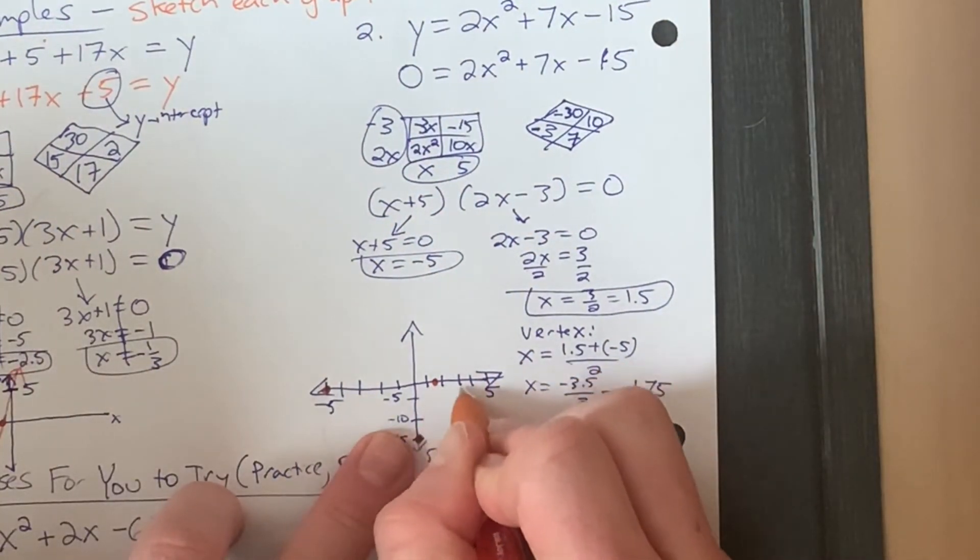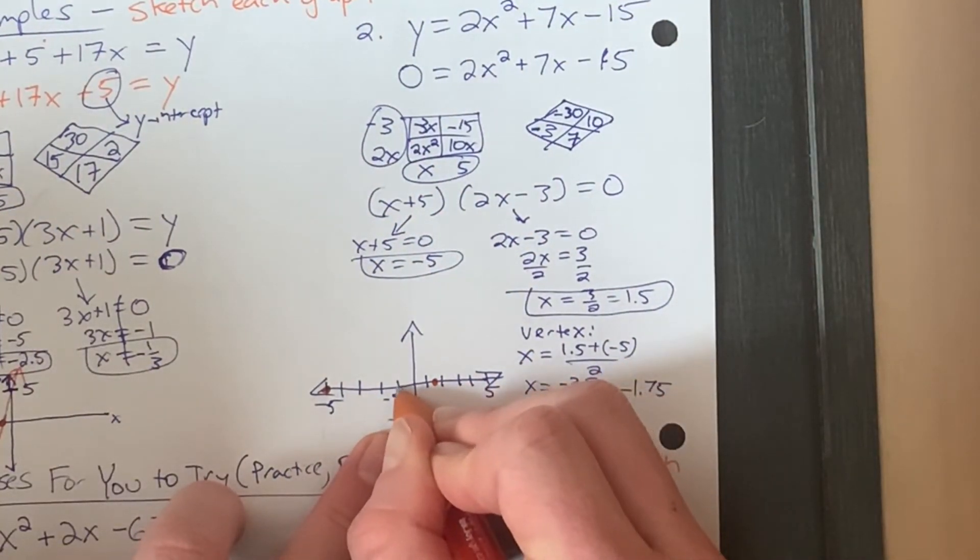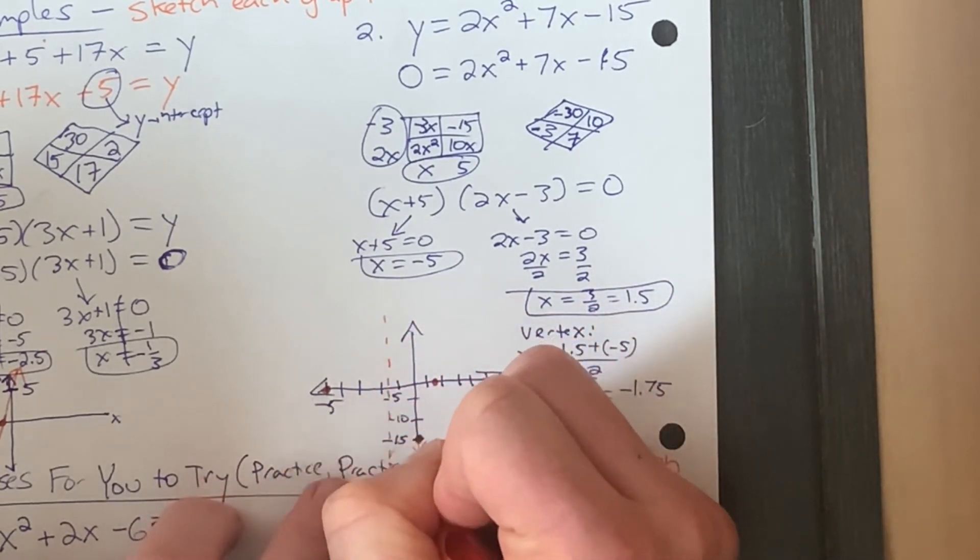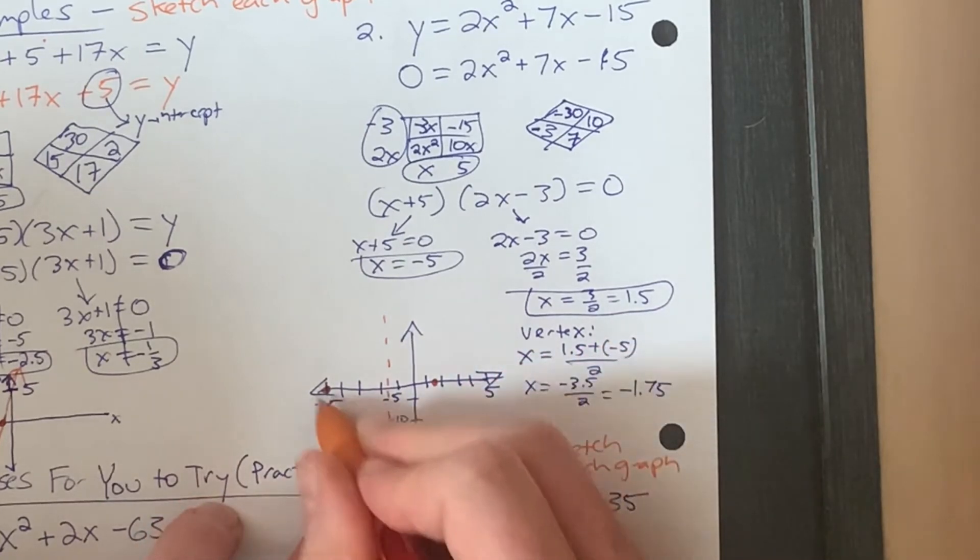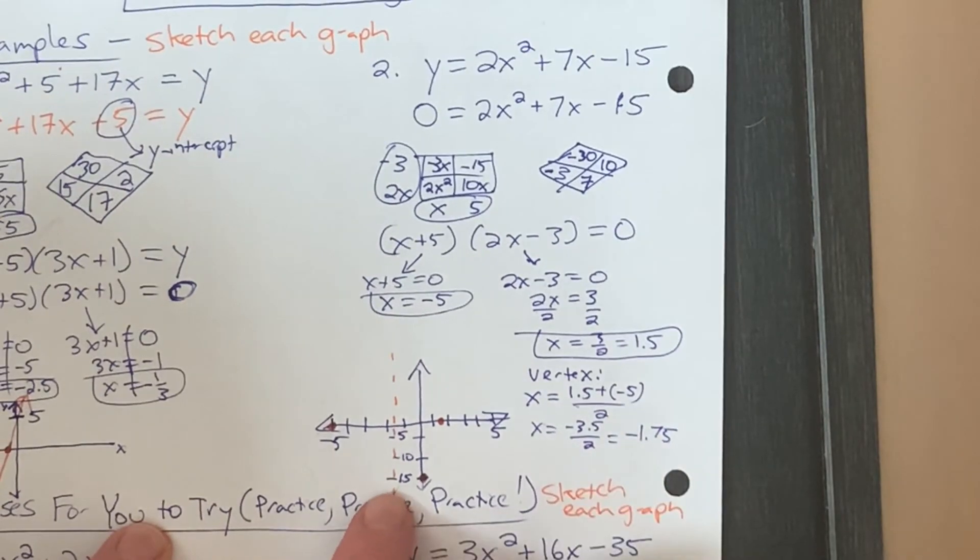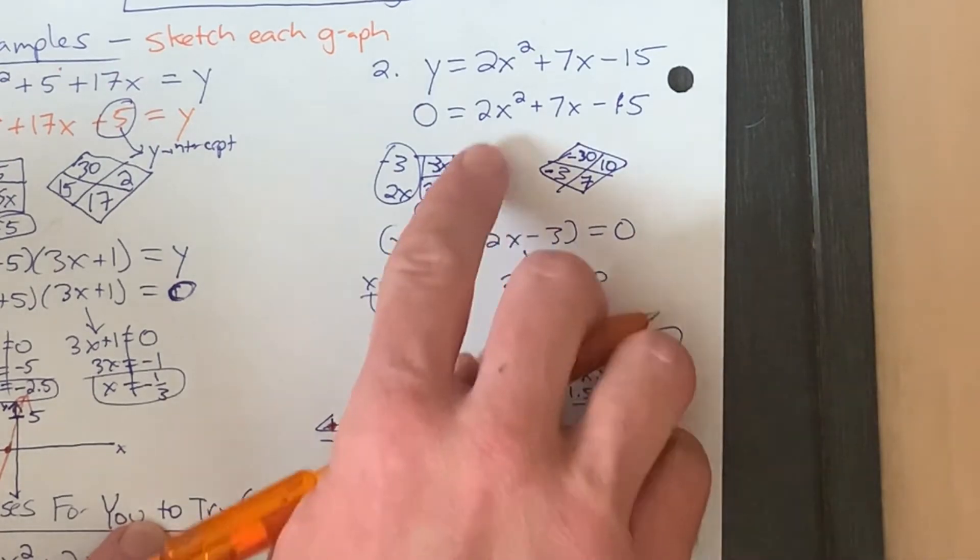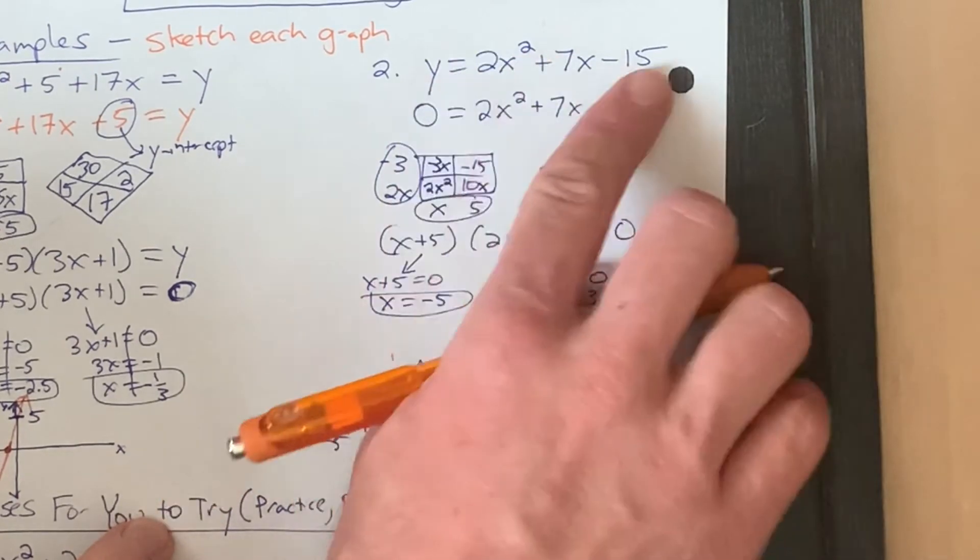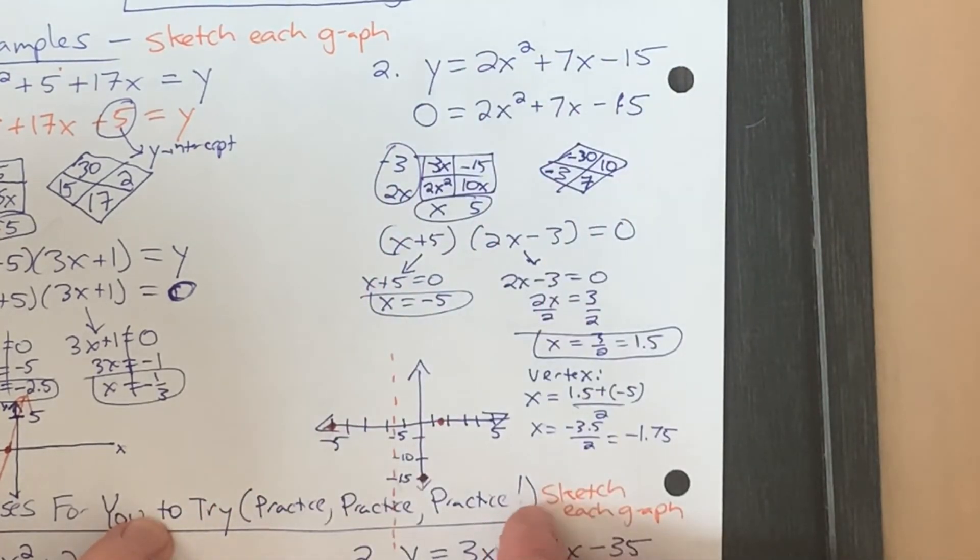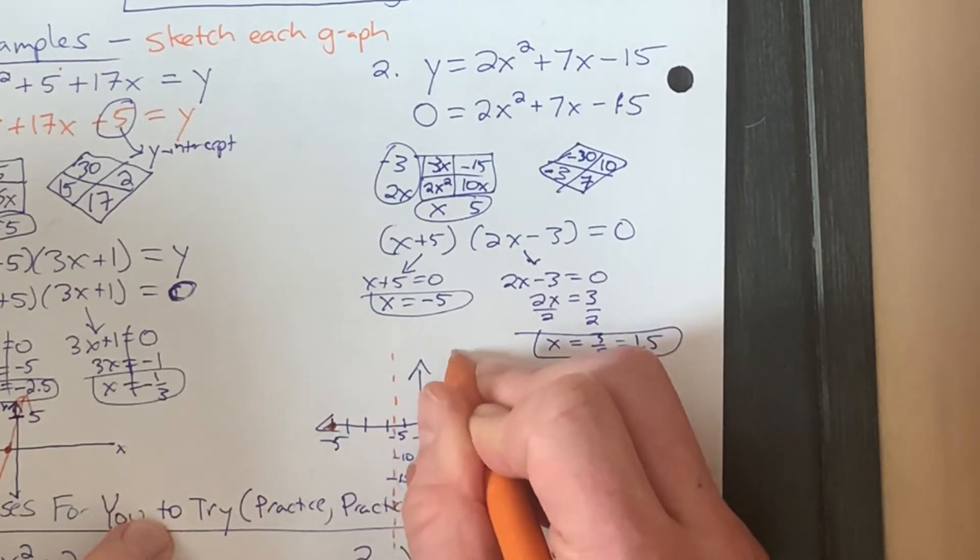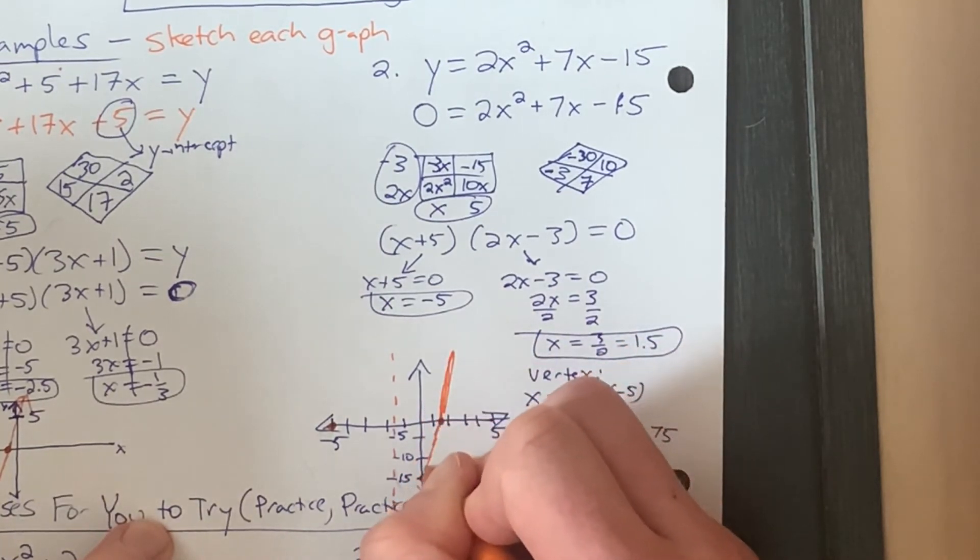So down here, remember, I just scaled by 1's on the x-axis. It's going to be down here at negative 1. Looks there's negative 2 there. Let's do here at x equals negative 1.75 is where my lowest point's going to be. So that should help out my graph. If I wanted to find out what the y value of this would be for the vertex, is I would plug in negative 1.75 and I'd plug that in for x. That's going to be messy just because this is a decimal and, you know, this is kind of a complicated quadratic. So I'm not going to do that. I'm just going to use that to help me get this graph looking like a parabola.